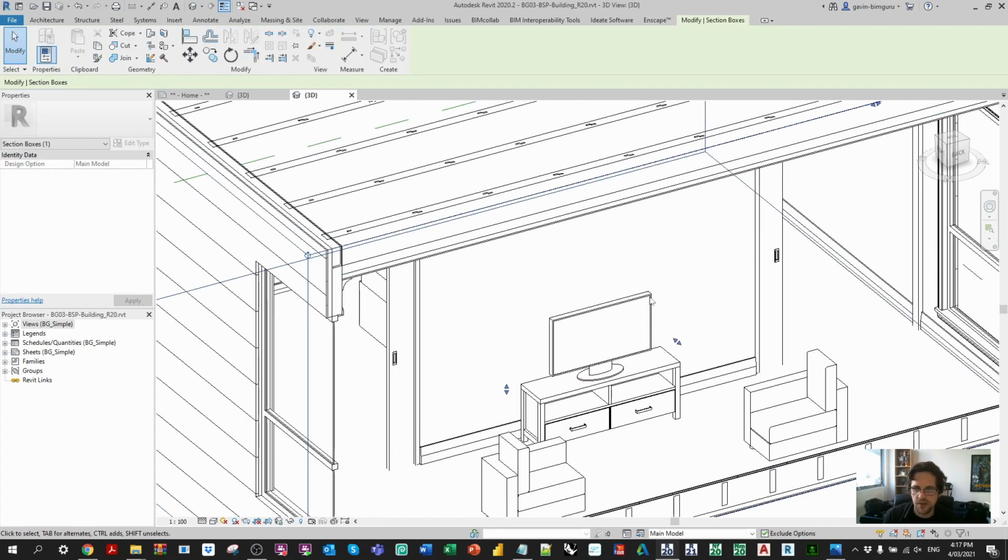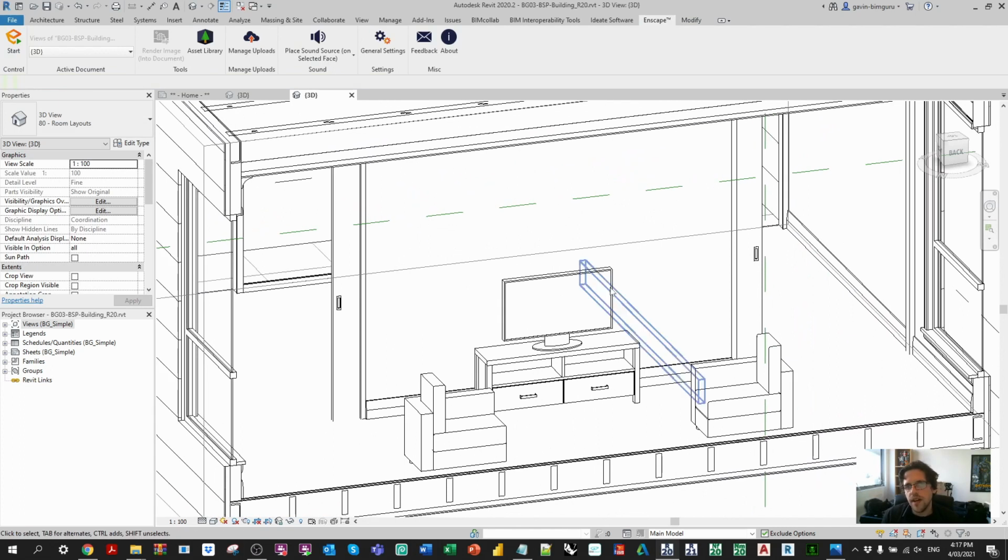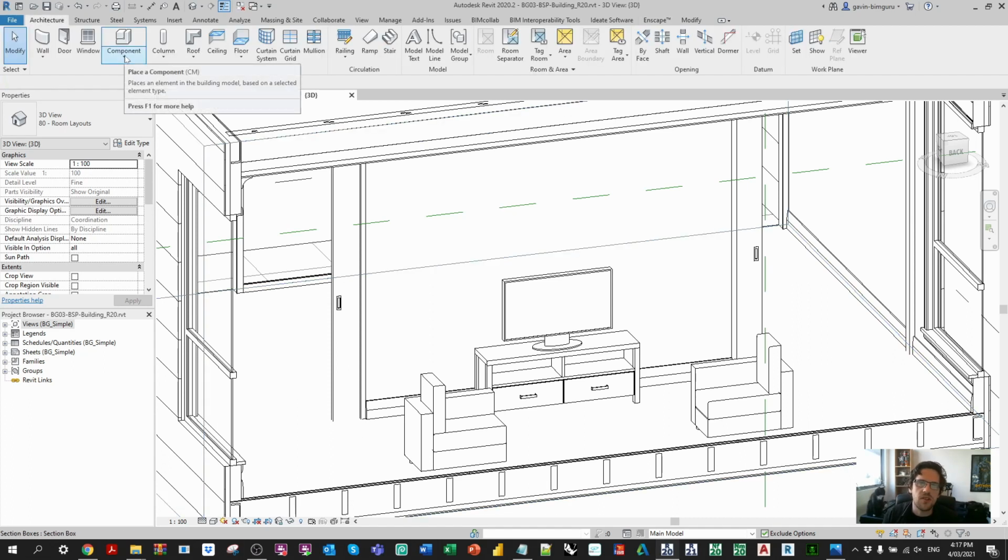Now in this case, when I do something like, say, a TV screen, I usually prefer to put something like a model in place or a small wall, or something that can host the material that I'm going to place on the surface, because I might need to adjust the positioning of the material a little bit. And if it's embedded inside a family, you can't really adjust it unless you're inside the family itself. So in this case, I'm going to use a model in place.